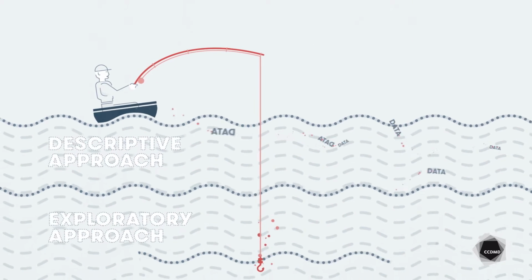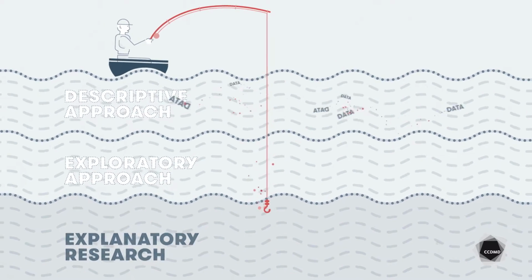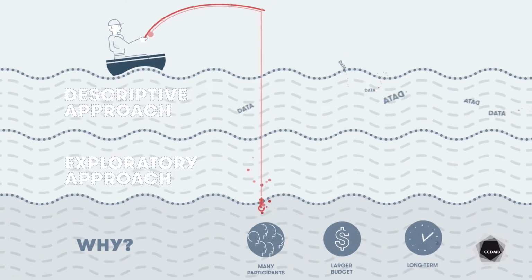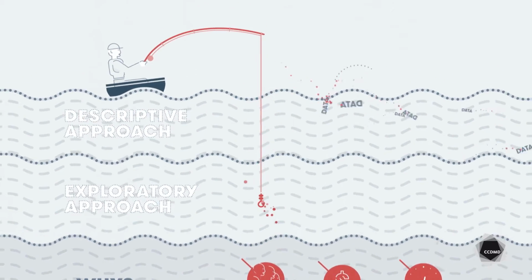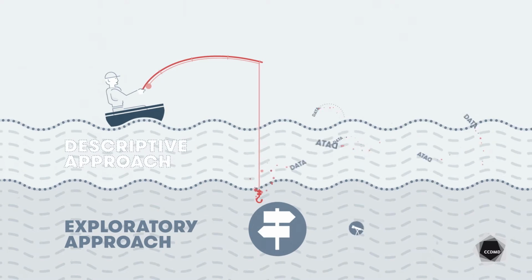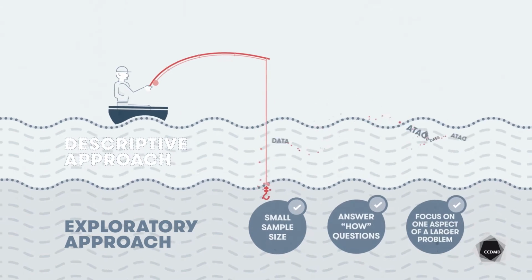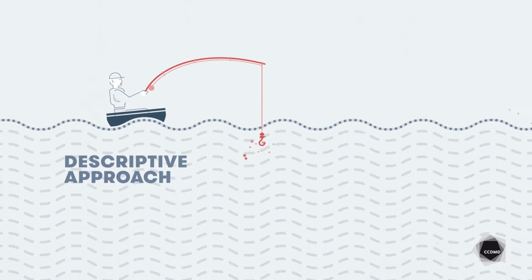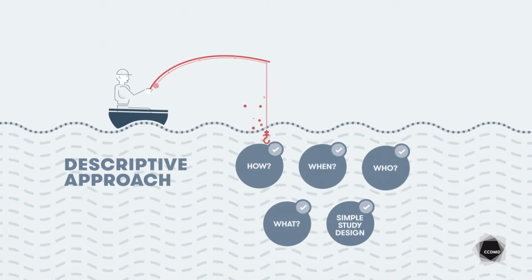Next, determine the best approach for collecting data based on your research goals. An explanatory research project focuses on answering why. Because it often involves complex, expensive, and time-consuming study designs, this is usually not an appropriate goal for student projects. The exploratory approach attempts to deepen understanding of a phenomenon by studying one small aspect that raises new questions and prompts further study. The descriptive approach aims for a neutral, accurate report of a phenomenon. It is detailed yet broad in scope.